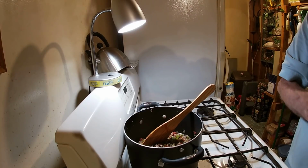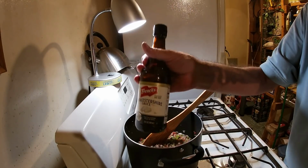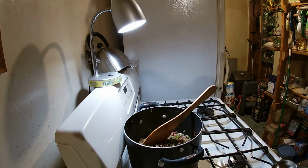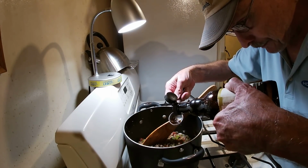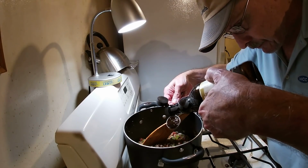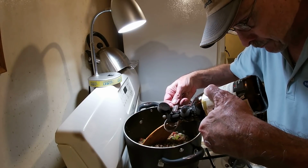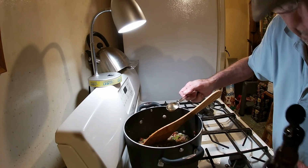So, we got all that colorful stuff in there. So now we got to really add some robust flavor. And there's one way to get it. Worcestershire sauce. Or Worcestershire sauce. Whatever. It don't matter. So, got a tablespoon here. People get on me all the time because I be measuring, but that's the engineer in me. So there's, well, a little more than a tablespoon. Now I'm going to go about half a tablespoon more, because I like it. Okay.